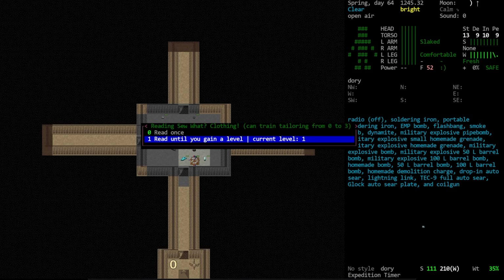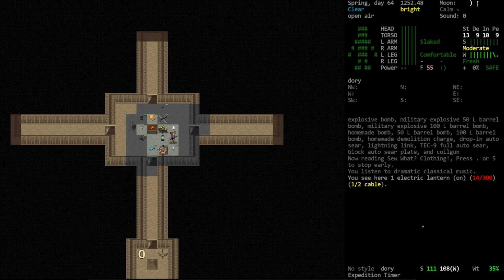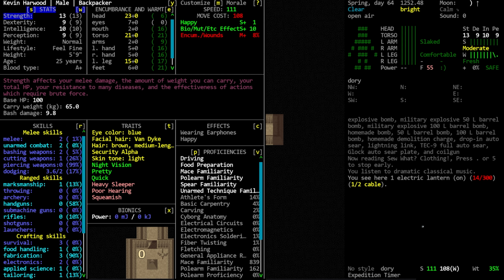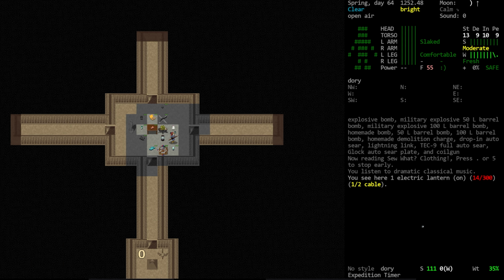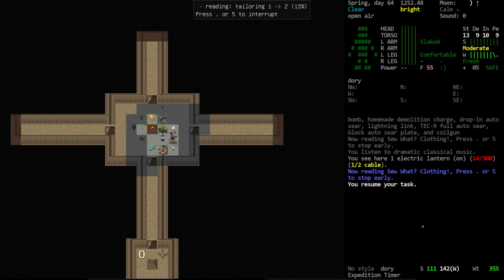So let's grab the clothing, and we will pause here. We'll move into the light, and we never made a chair. I'll add that to the list of things I want to make, because if we rest in a chair when we're reading, we lose more weariness and things like that, so we might as well. But for now, you can stand. Sorry, bro. So we'll read the sewing book for a bit.